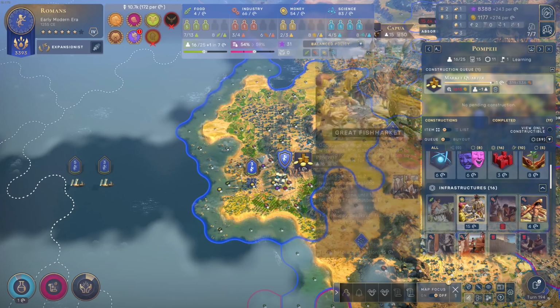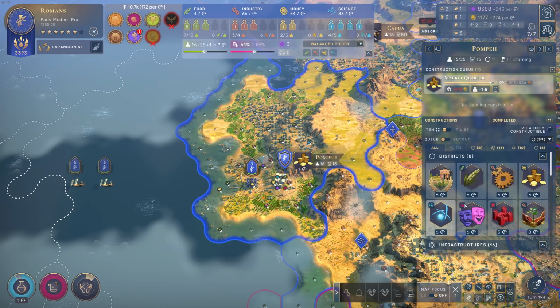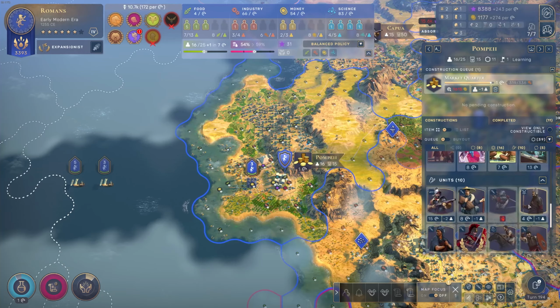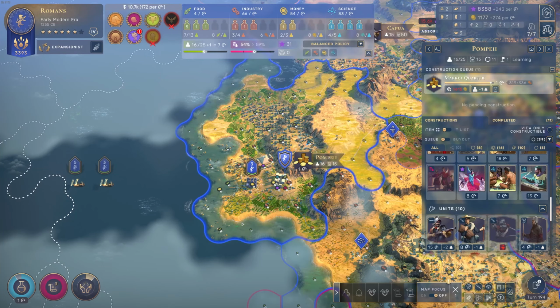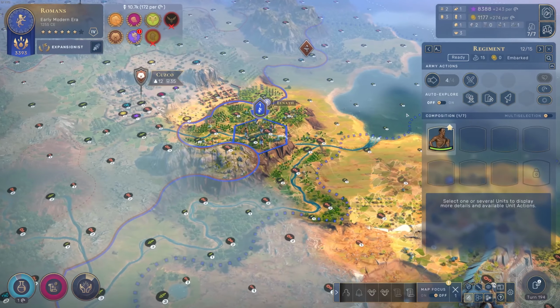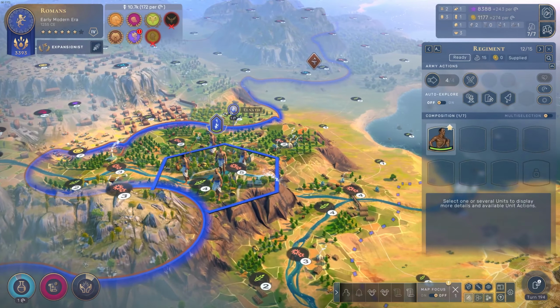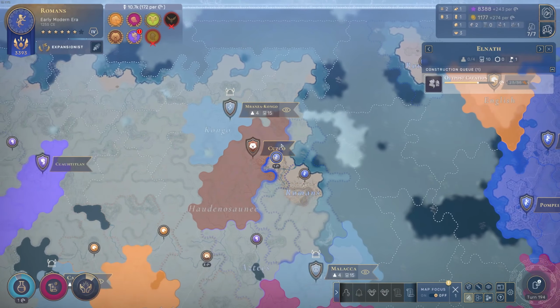And in Pompeii, can I have another? No, I can't. Pompeii, we just continue with the market quarter. Very good. We have reached this area and we have settled. The next territory belongs to us in the New World.